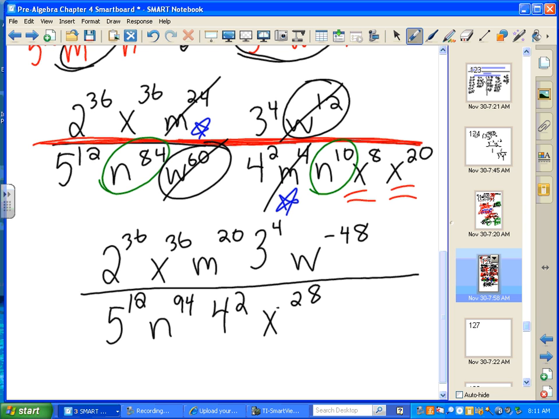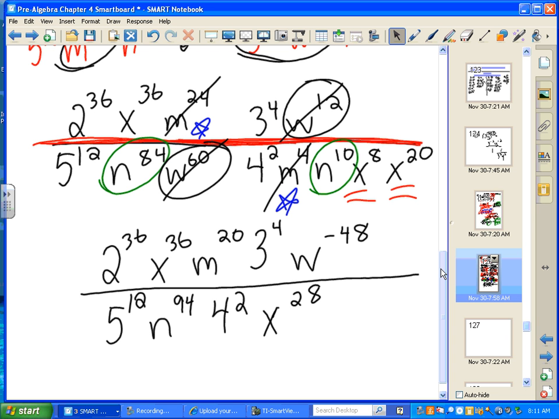Let me pause. Did everyone just simplify all that stuff? Annalise? Go ahead. If you want, just be careful. Just be careful, because that's a lot of stuff to do all at once. You can, though. You can if you want. You can. Just be careful. Okay. Now, is everyone else with me?